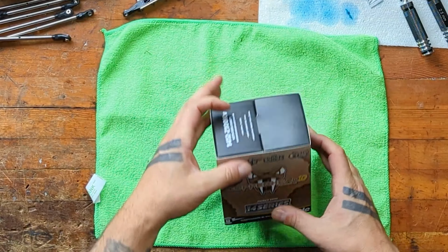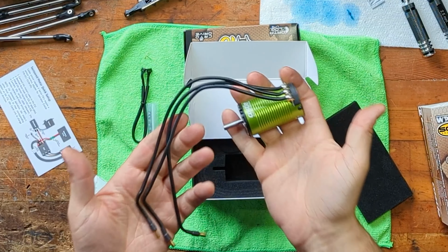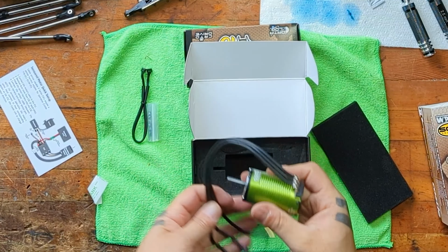Oh, this is exciting. That's beauty. That is a nice quality motor, man. Castle makes such good products. Very cool. Totally excited, this is awesome.